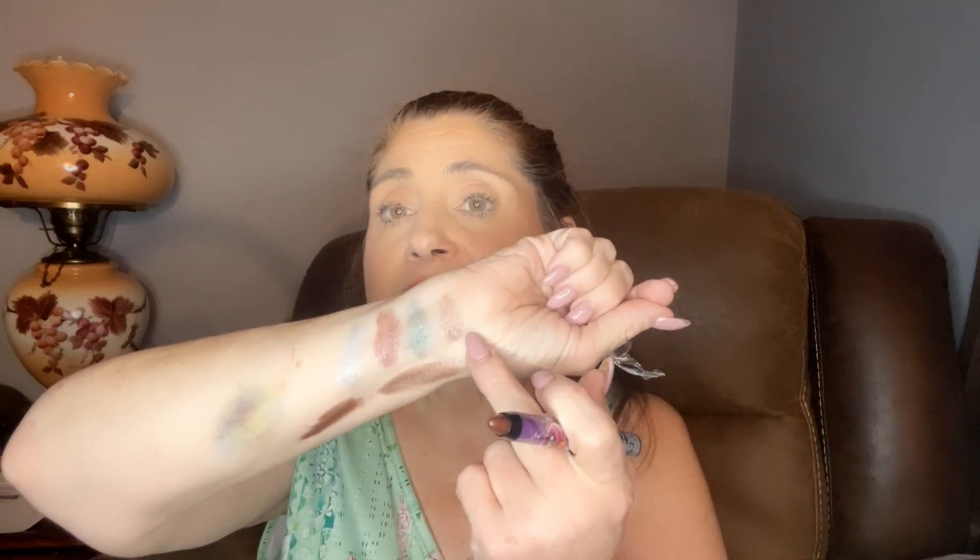I have one more shadow stick — another shade of brown, a dark brown. If I were doing my makeup, I'd do this lighter brown in my crease, the dark brown in my outer corner, and a lighter shade on my lid, and have my look done for the day — really easy.